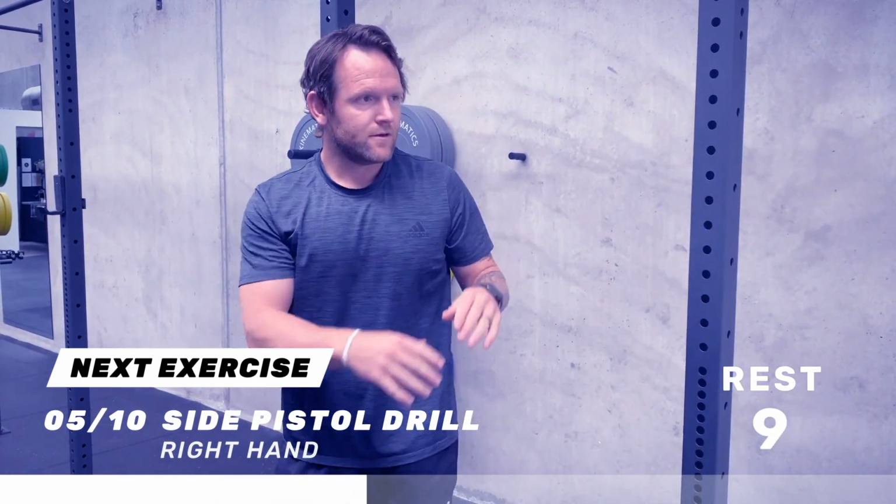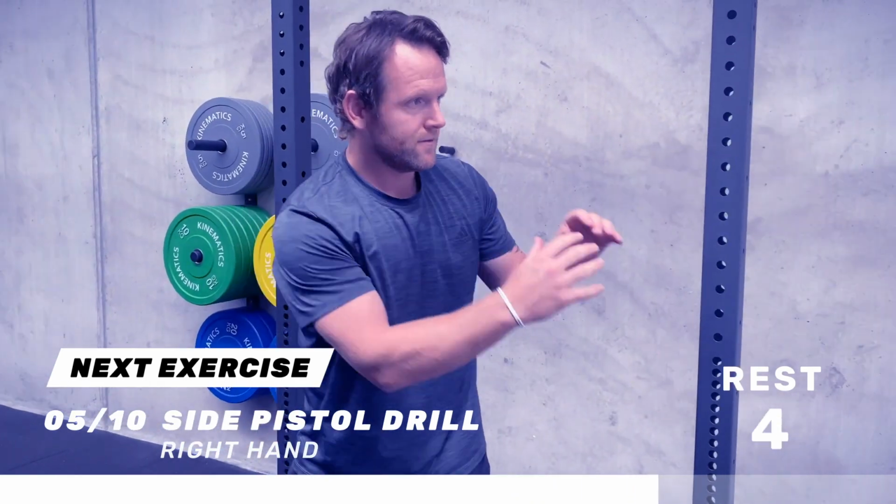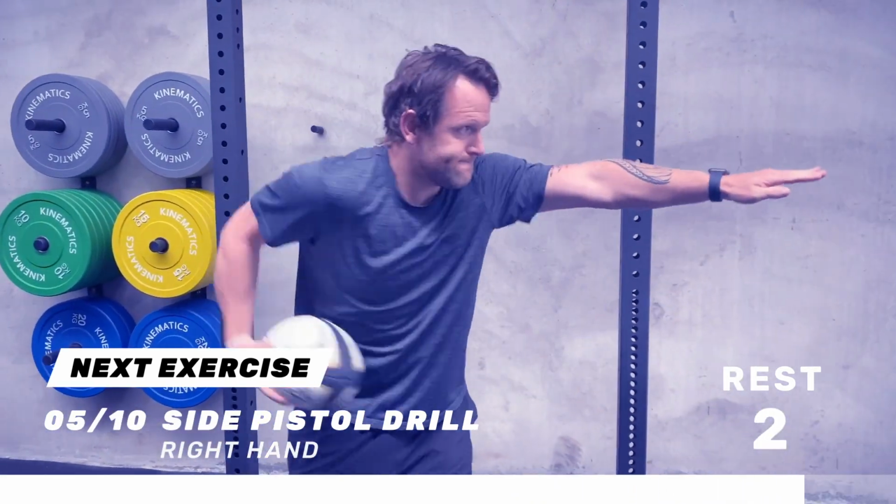We are now progressing into side-on pistol drill. Your offhand is already in the follow-through position and the starting point for the ball is just to the right of the belly button.